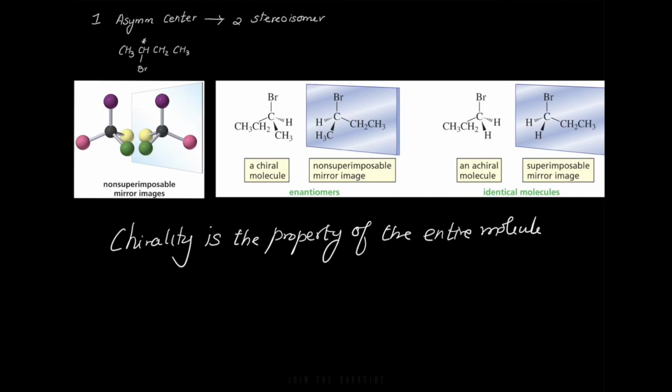Okay, so here is an achiral molecule, and now why is it an achiral molecule? Do you see that there are 2 exactly same groups on the carbon, and therefore this is not going to be a chiral center at all. So this carbon is not a chiral center at all. At any time, if you put a mirror close by and look at that compound on the other side, you will see that to be exactly the same compound, which means they are identical. Remember, chirality is the property of the entire molecule.